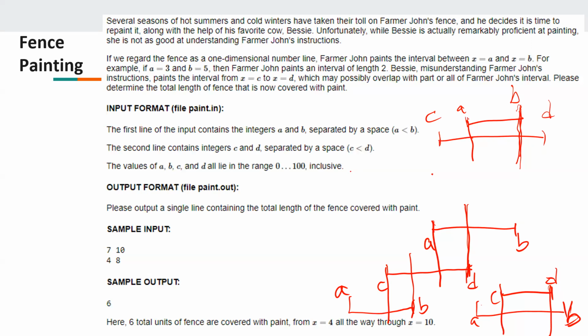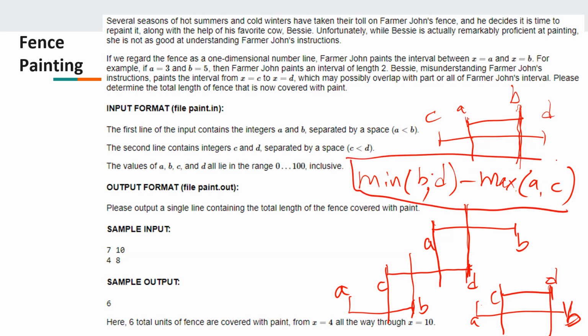So the overlapping is essentially the minimum of B and D, subtract the maximum of A and C. That's the formula that tells you whether they are overlapped or not.